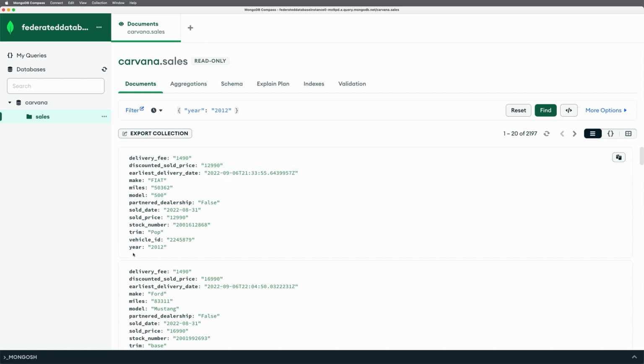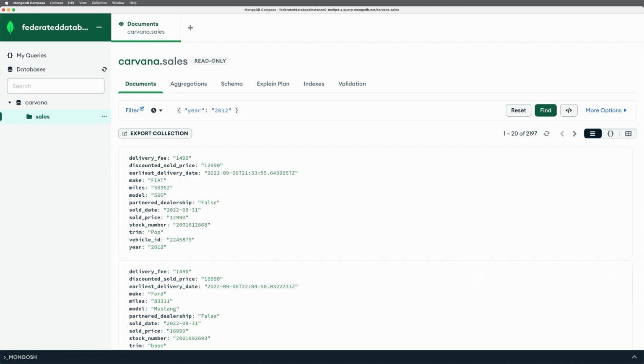Now looking at this data, just so we have an idea of what we're going to be working with, we know the vehicle ID. The vehicle ID is probably going to be unique for every vehicle. It doesn't represent a transaction ID. It just represents a vehicle, so we can track its history throughout wherever it gets sold to various customers. It's going to be unique. And using that unique information, we can use a relationship to relate the vehicle to a particular customer, or a particular customer to a vehicle, because everything else should be pretty dynamic and probably not unique at all. So let's take that into consideration.